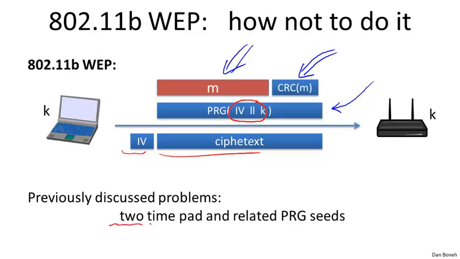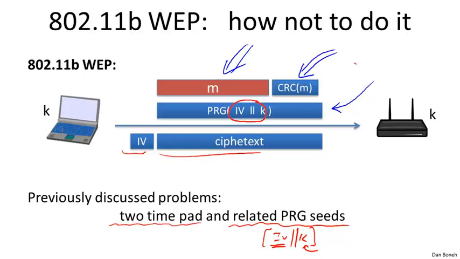One was if the IV is ever repeated, and in fact it is going to be repeated, then you get a two-time pad attack. And the other problem is that WEP uses very closely related keys. In other words, the key is simply IV concatenated K, and the only thing that changes is the IV. So the key is always fixed, which means that these PRG keys are very closely related to one another. And as we said, the PRG that's used here, RC4, is not designed for this type of use, and it completely breaks if you use it with related keys, and as a result, WEP has no security at all.